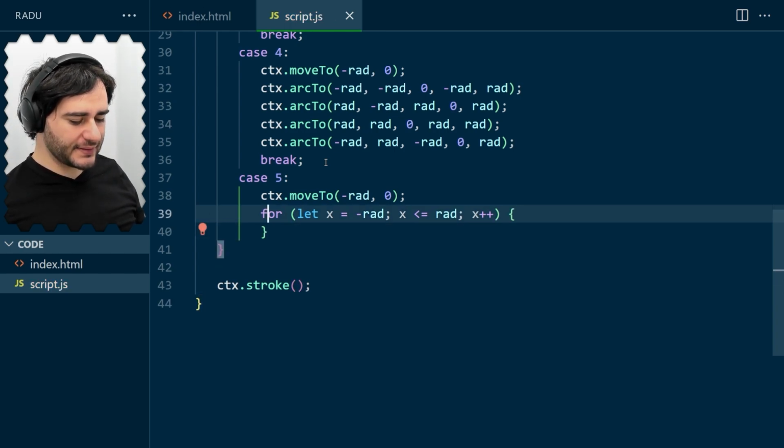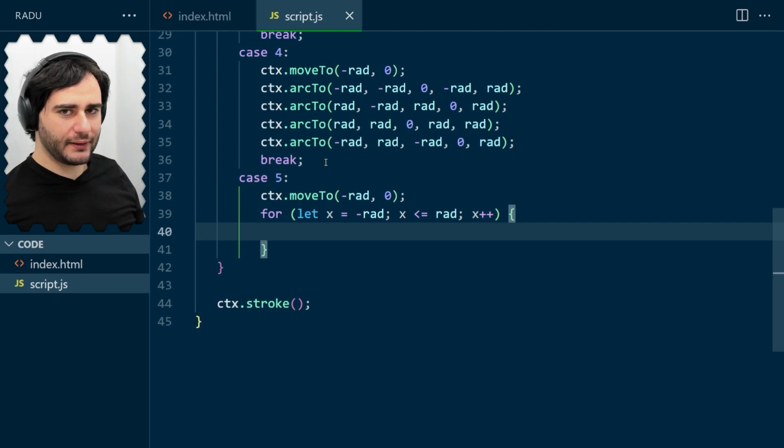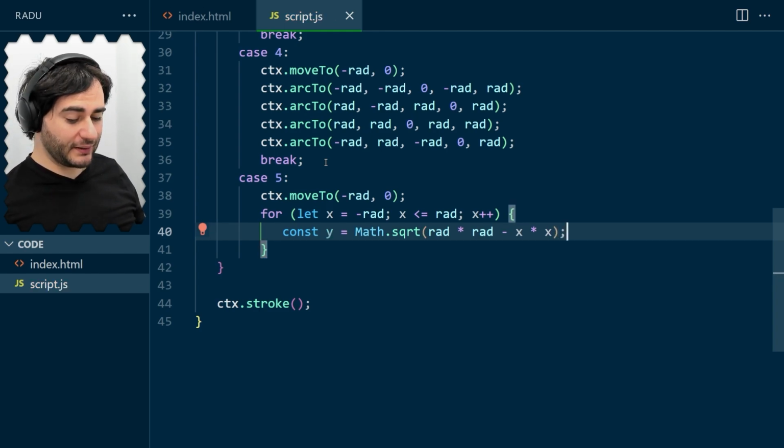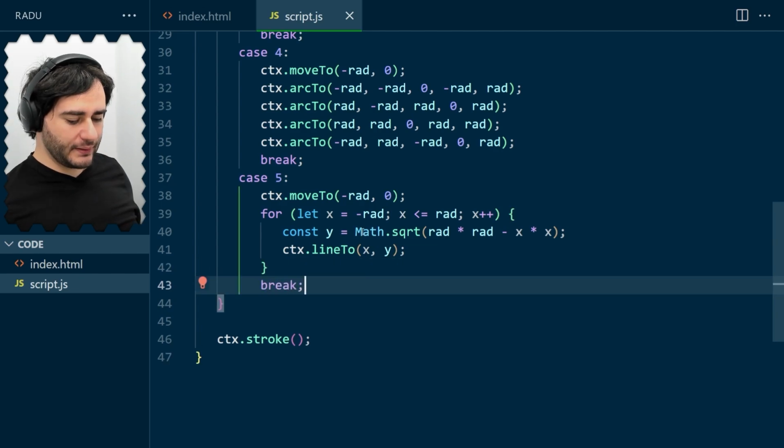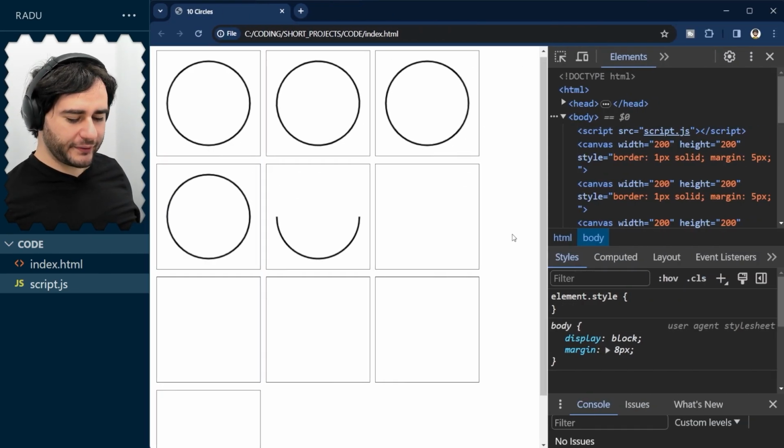And for each of these, we can calculate the y value by using the square root of the hypotenuse squared minus the other leg squared. So here we get the y value in that way, and we can do a line to xy at this stage. Let's also break, save the file, refresh the page, and this is what we get.